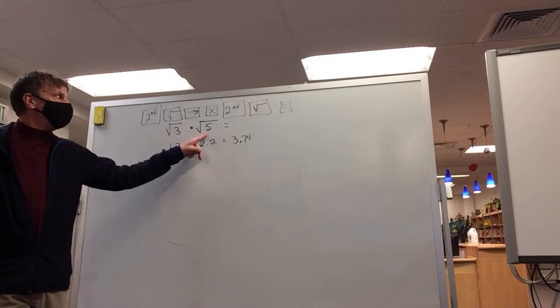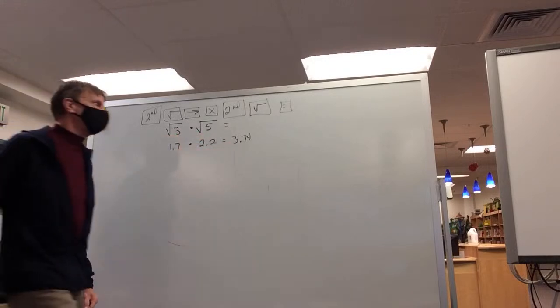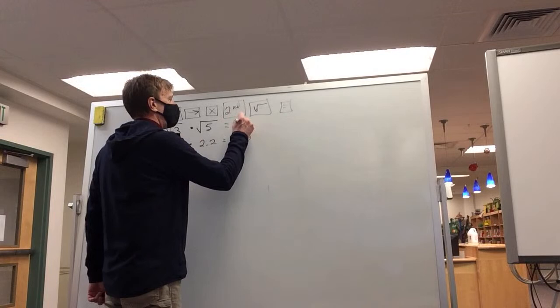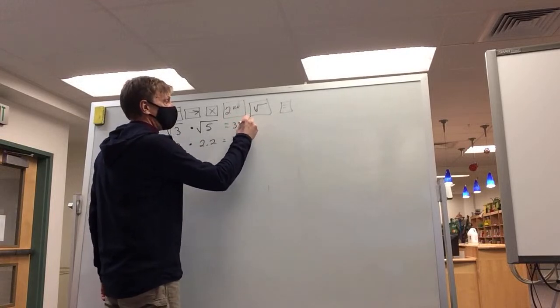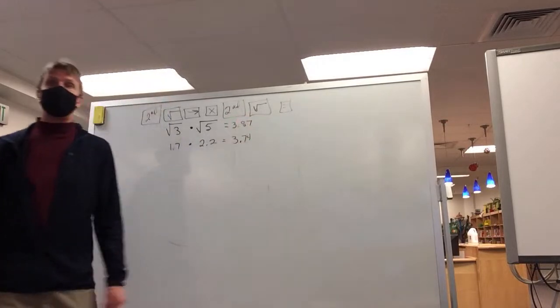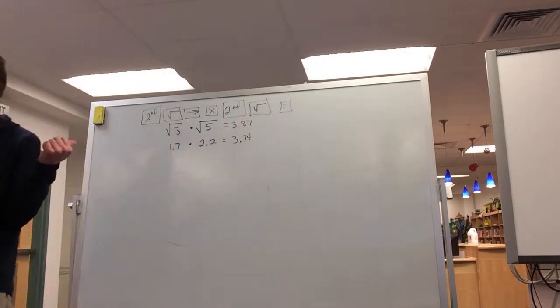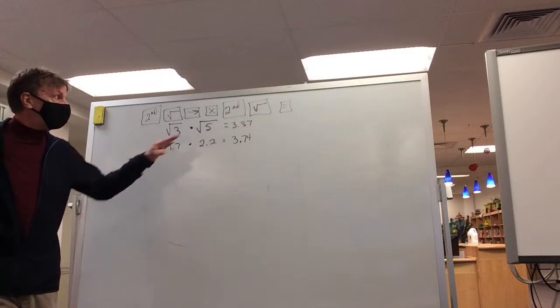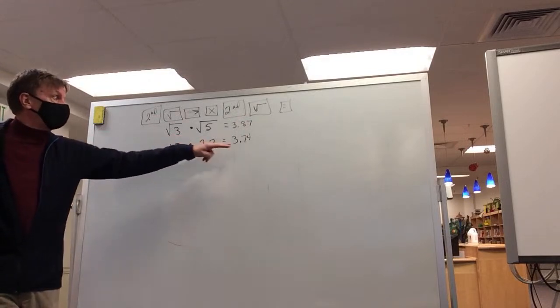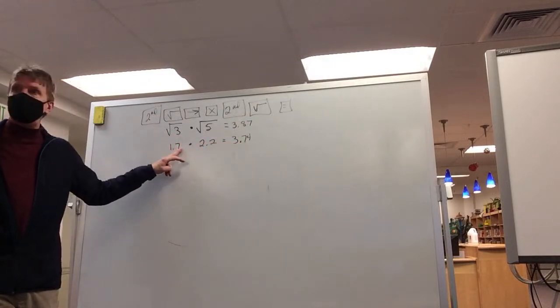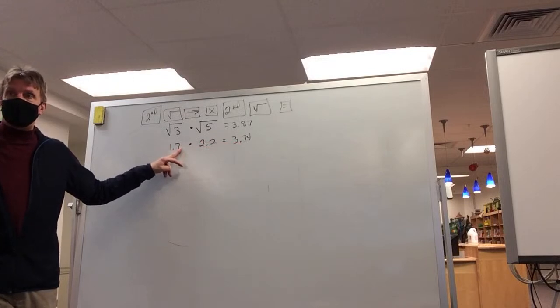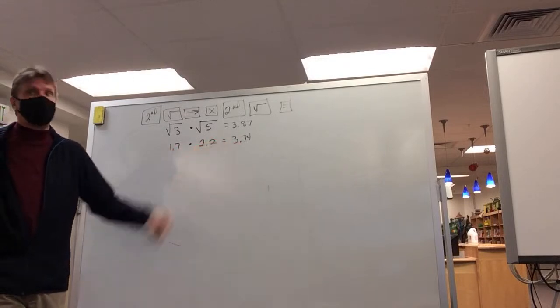Okay, what happens when you do the square root of 3 times the square root of 5? What do you get? 3.87. 3.87? And it keeps going, doesn't it? It just fills up the whole screen. How about you? Are you getting something like that? Okay. Now, we're probably a little low because we didn't use enough place values here. But if you use more place values, you get it a little bit closer.